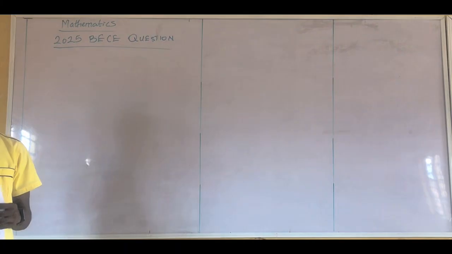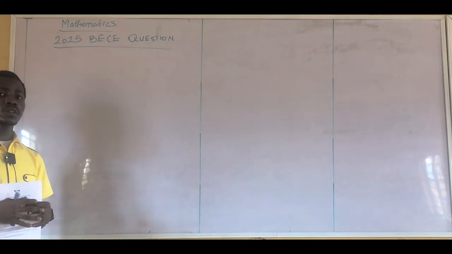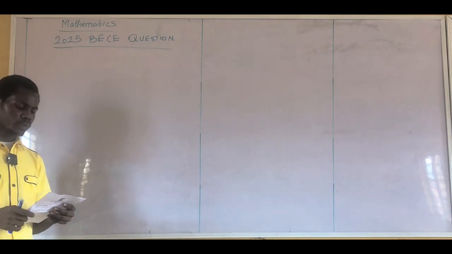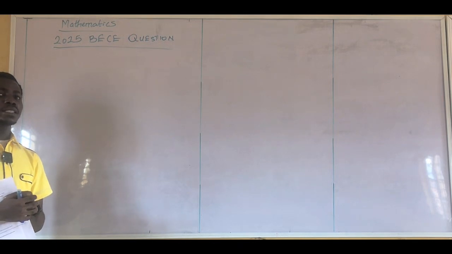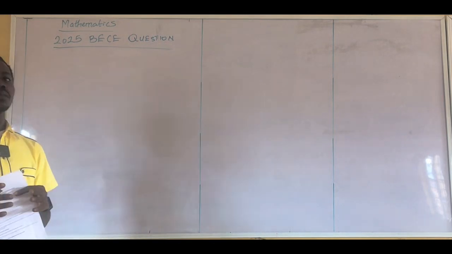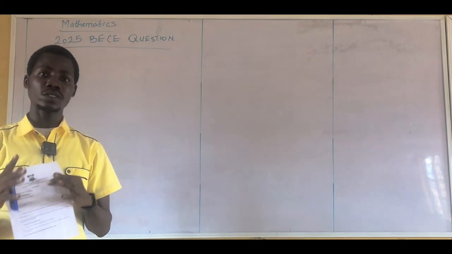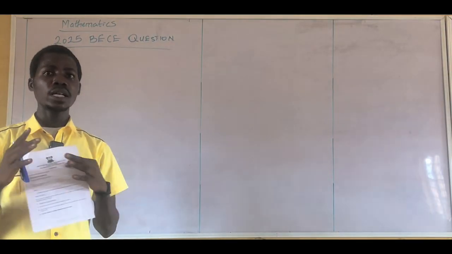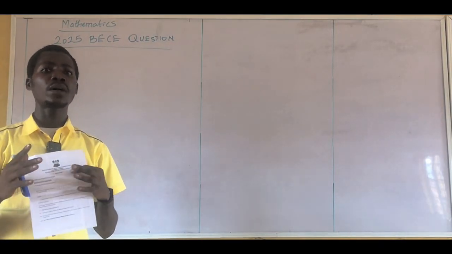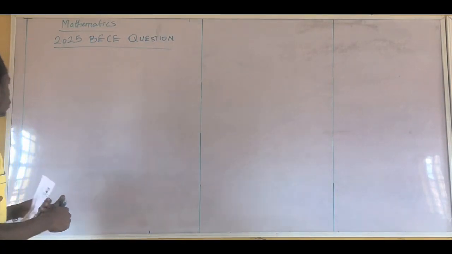Now, the first thing we're going to look at here is you would notice that we were not given the fraction. A fraction is expected to have both numerator and denominator. But in this case, we are not given the numerator, neither were we given the denominator. In a case where you are given a particular number under word problem, and the number is not being specified, you are to assume that number to be a particular letter. In this case, we are going to be making our numerator x, and our denominator y, since we don't know it.